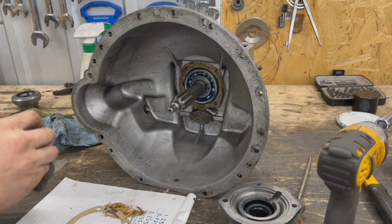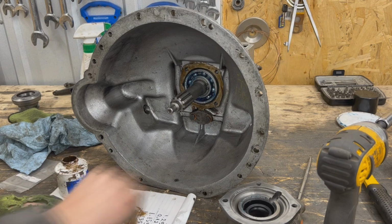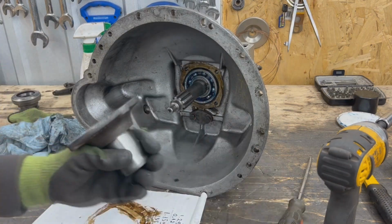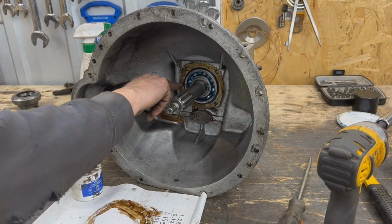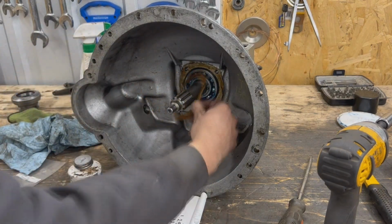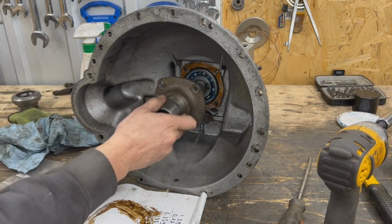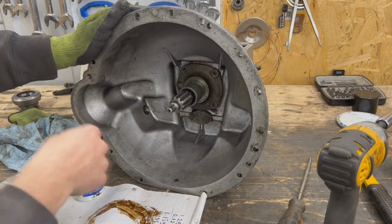And then we're going to do the same with the upper, the bigger gasket. And now, before I put the gasket, I want you to see here there is a hole. I think it is a return hole, I don't know, but this needs to match this little hole on the side. So you see, this little hump here needs to be to this side. I'm not really sure what this is for, but that's how it goes. This way. So now we can put the bolts and we're done on this.